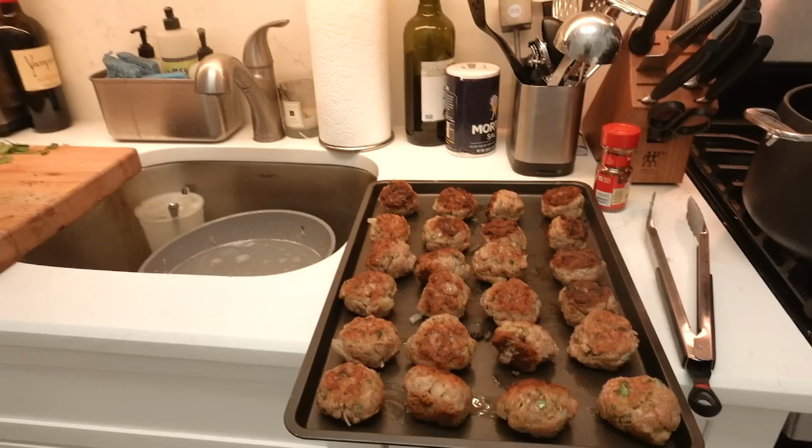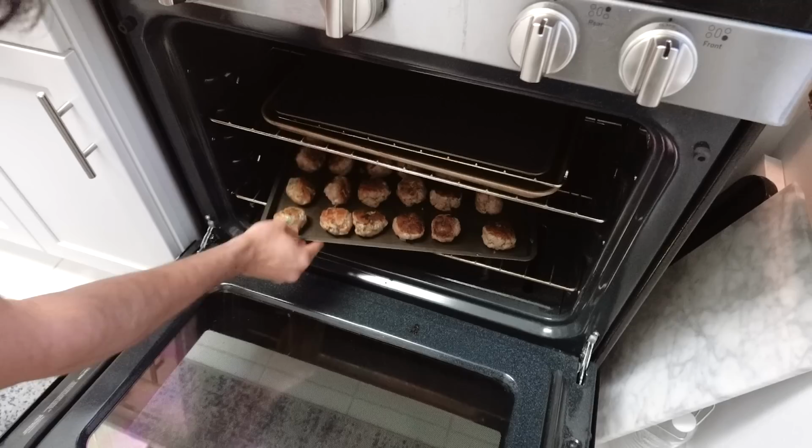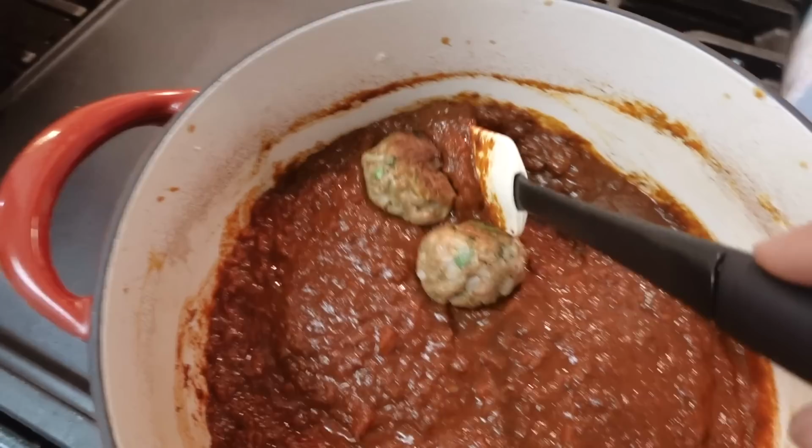All right. Oven is preheated to 350. Will my assistant please put the balls in the oven? Great. Thank you so much. You're welcome. All of them in the sauce? No. Right. Wow, that's good. Sauce, we're just gonna lay them right in there like a little bath. A little hot tub. A little tomato bath.